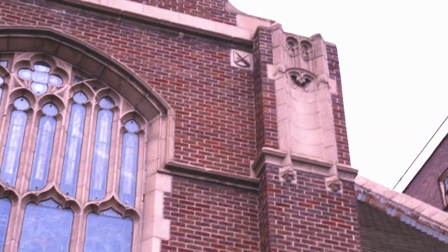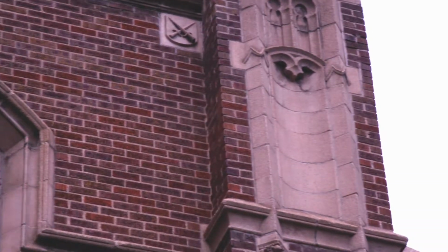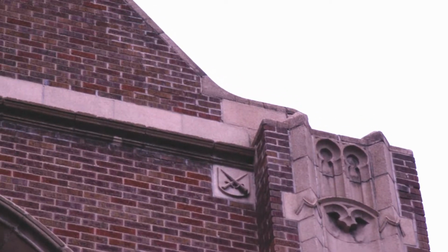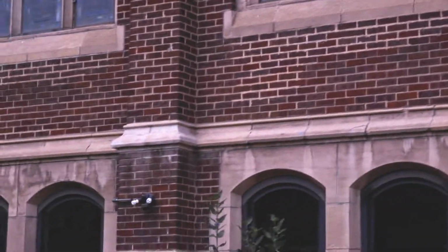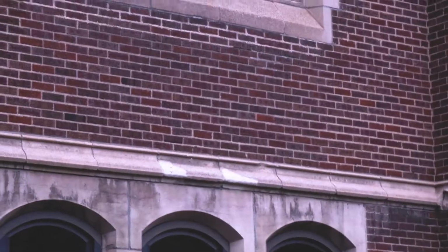But kind of neat, I don't know if I can get this, but some of the capping detail shows what looks to be crossed swords or daggers on that corner right there, and on this side is a book. So if any of you scholars regarding religion, and especially as it might pertain to a Lutheran church, can tell me if that means a balance between learning and strength, that would be my guess. Tell me if I'm wrong.